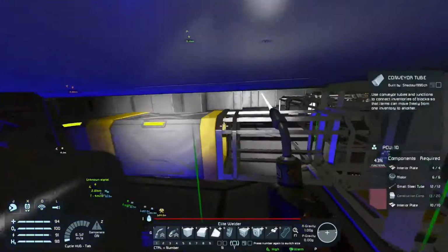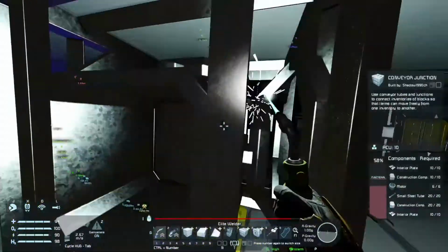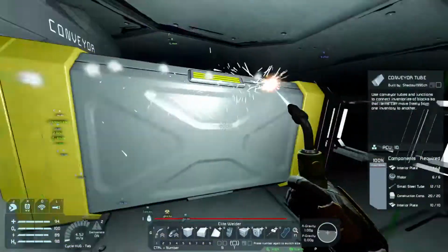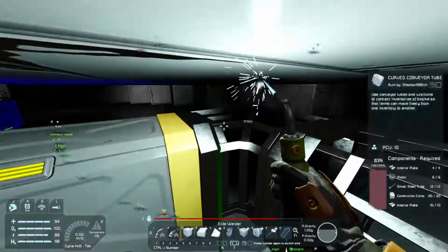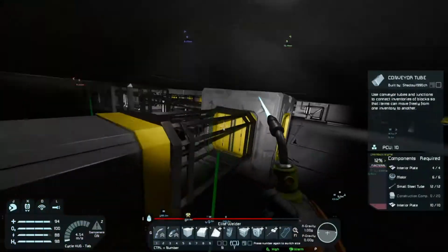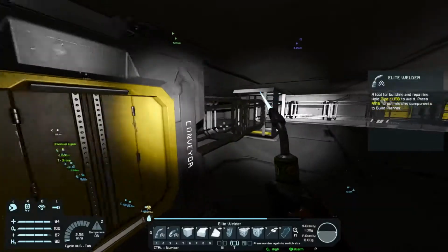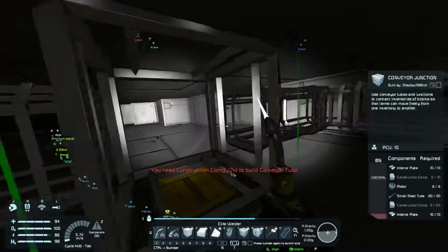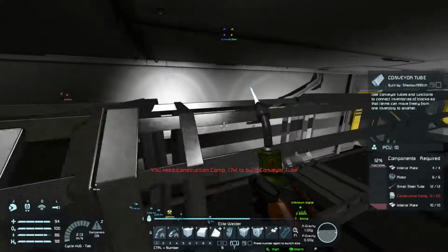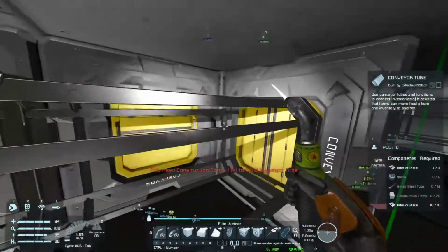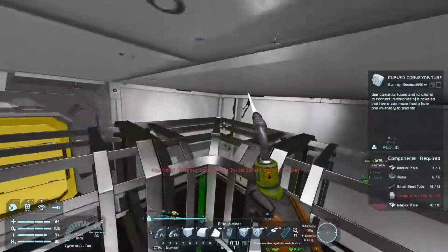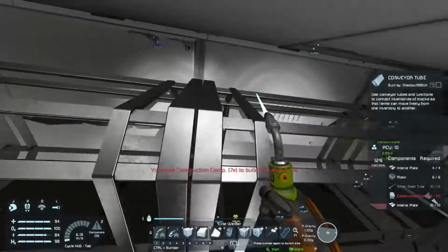That should give us some progress. And then once we're finished with laying this pipeline here, we'll use some steel plates to start making the ceiling of the lower floor.